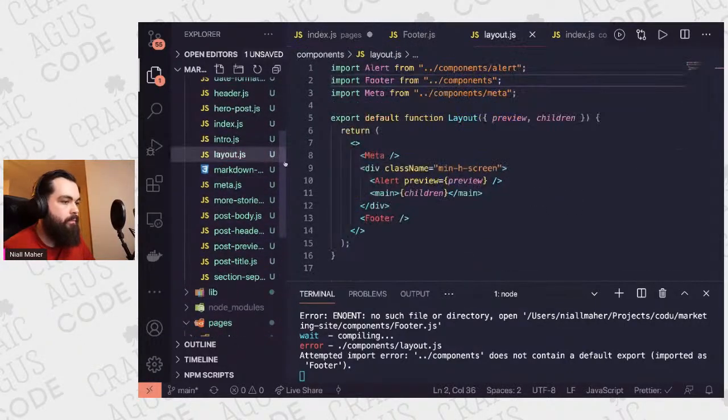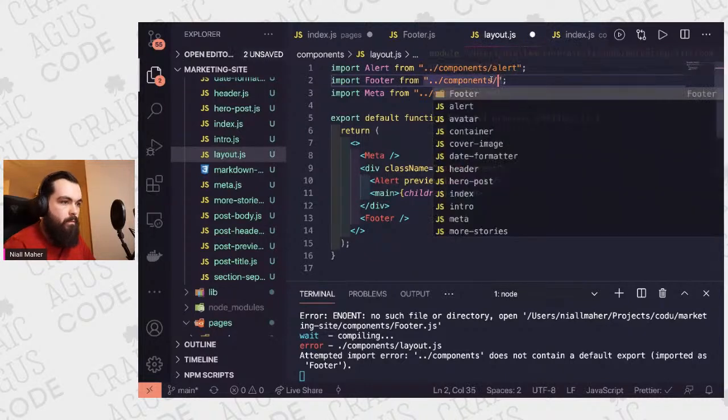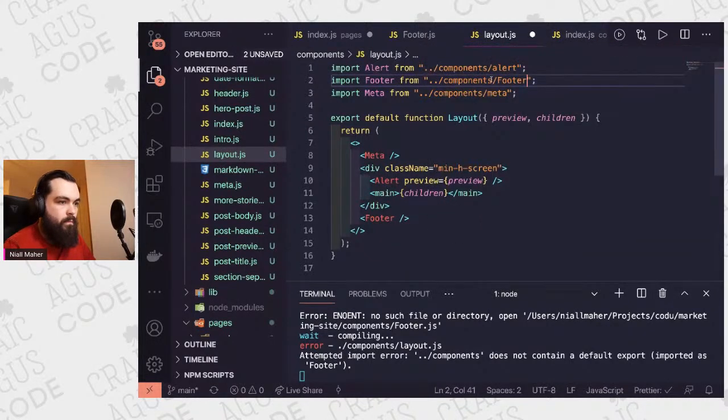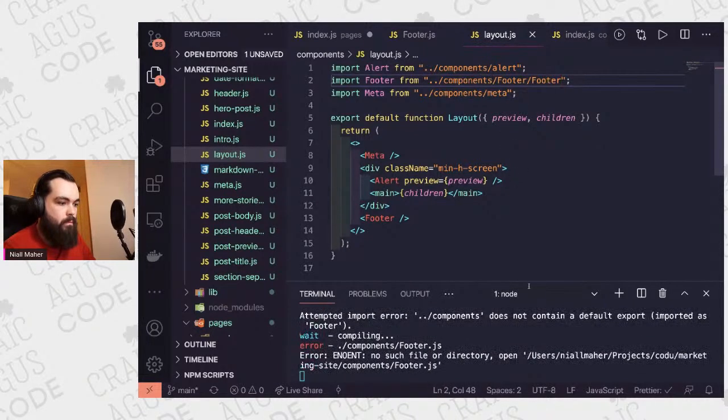Where's the layout? No such file. Components, footer. Where is that looking for this?